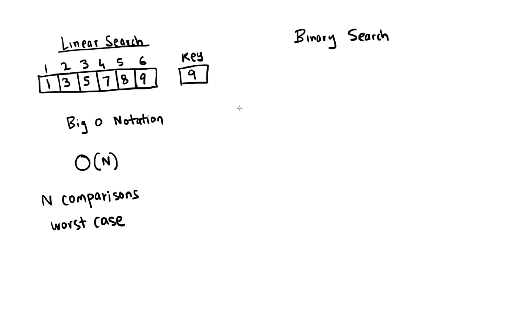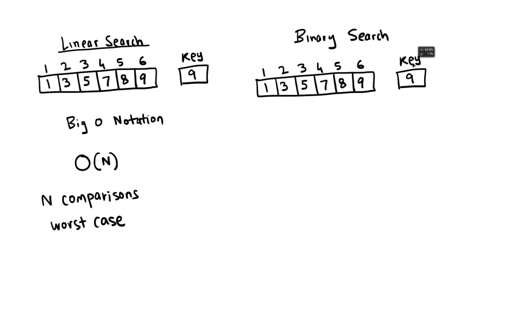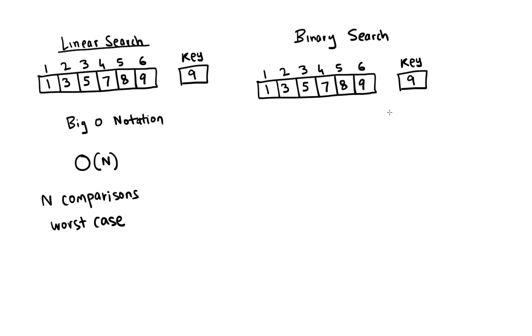Binary search. Let's copy this whole thing right there, and then for binary search, what we are doing is we're basically breaking the list into half. So the length of the list is 6, half of it is 3. This is going to be our middle element. Compare this with 9. Nope, it's not equal to 9. So we are going to look at dividing the list into half.